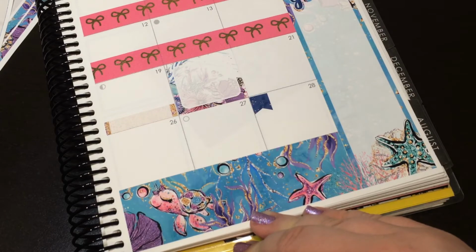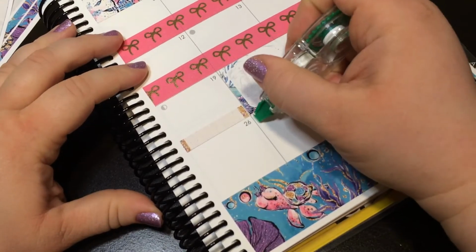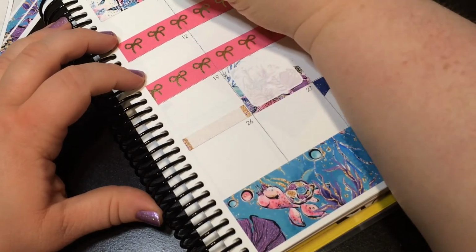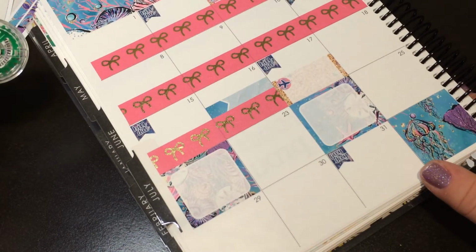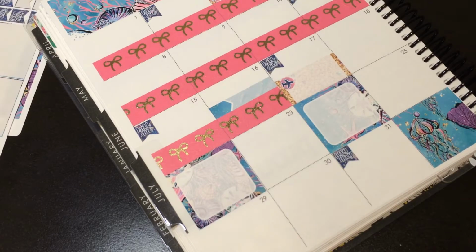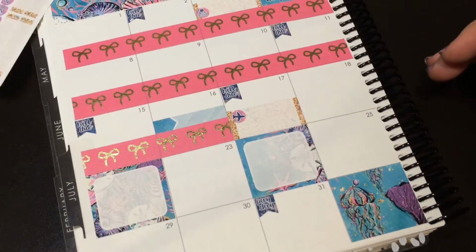And then let's see, I want to white out these little moons because I don't enjoy them, as I've said before, and there's a lot of them in this month. I think there was one over here too. Maybe it got covered already. I don't know. Okay, so I think I'm gonna go off camera and put all of my date numbers down wherever they went. These, and then I might find a spot for those two little deco pieces, and then I think I'll come back and just show you guys what it looks like, because I don't know anything else at this point. Like, I don't know what I'm doing all of these days.